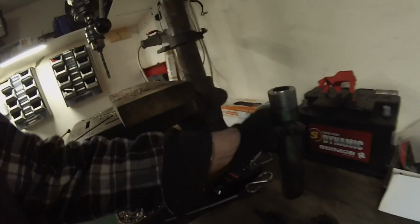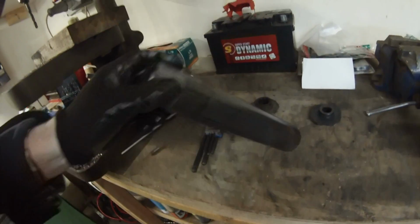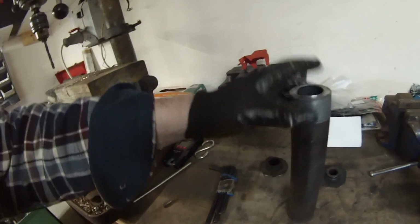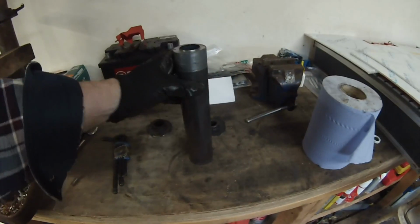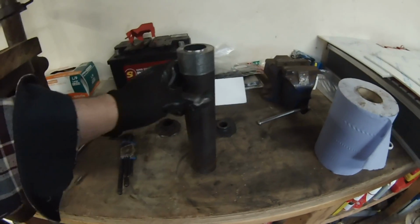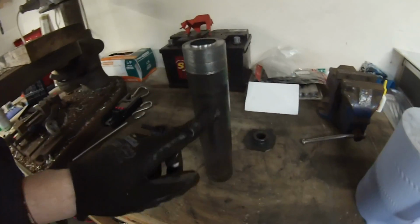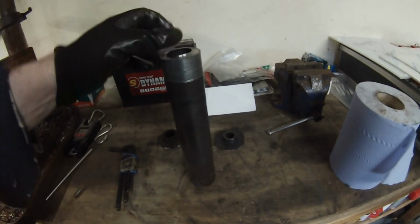Now, in order to do that, there are some steps that we can take to make life easier for ourselves. So, what we need is something like this. This is a piece of heavy wall tube steel. This is the type that would be used for things like making hydraulic rams and heavy kind of rollers. It's a hot rolled steel and is seamless. It's very important that you don't just get a piece of seam tube because that wouldn't nearly be as strong as this.